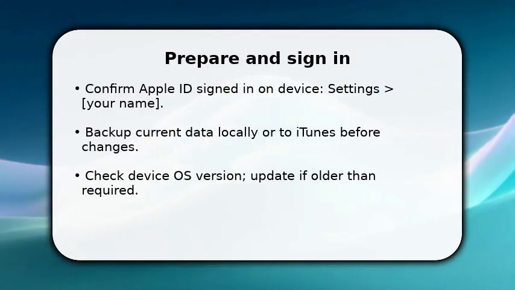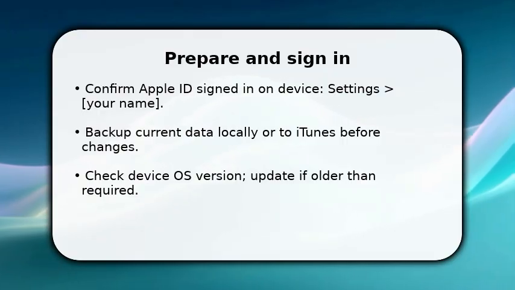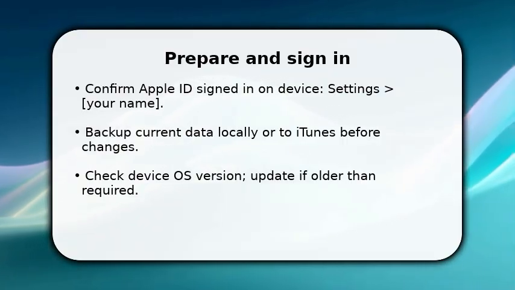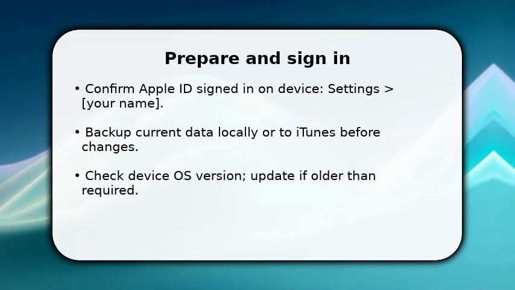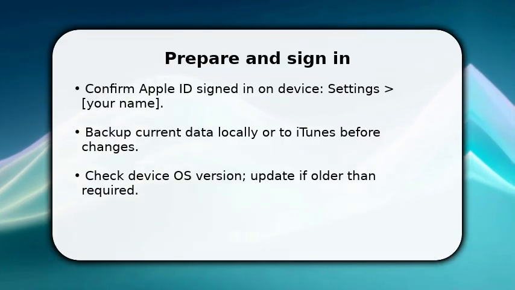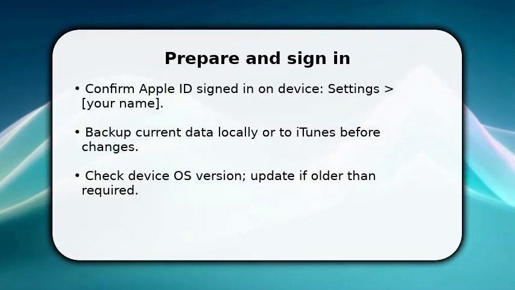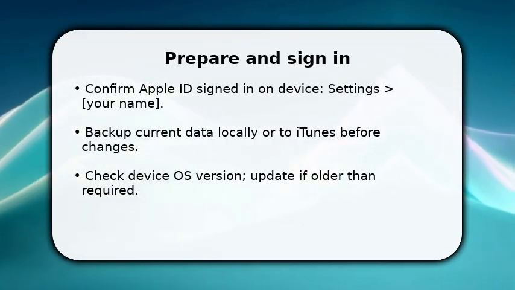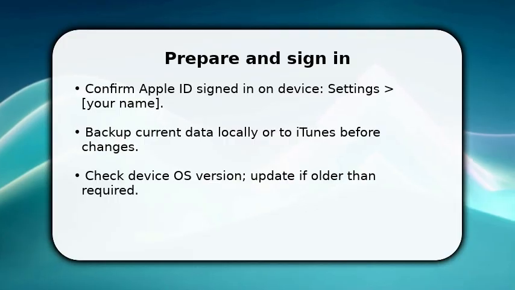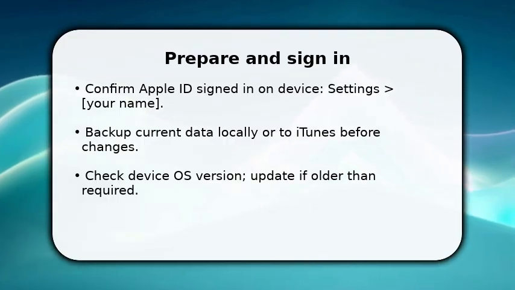You start by confirming you're signed into the Apple ID you want to use for iCloud storage. This ensures continuity of purchases and sync. Once done, make a local backup, either to a computer or to iTunes, so you can revert if needed. Make sure your device has the latest OS update because older versions can block features.